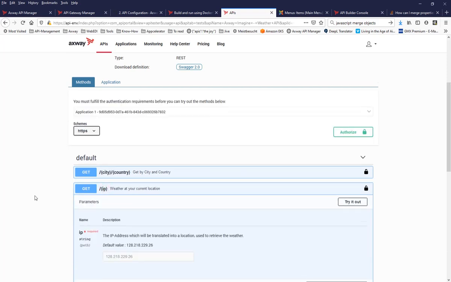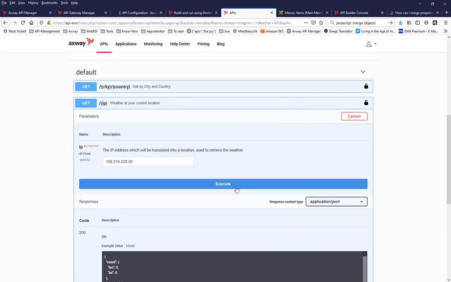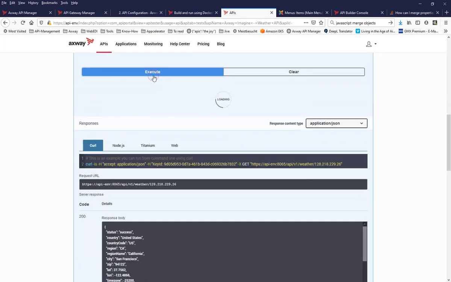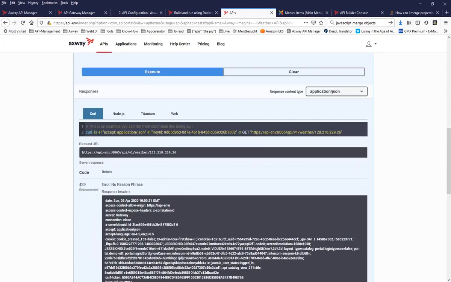I stick to that IP address endpoint, try it out, execute it once, it's working, executed twice, and on the third time, it is going into the same quote configuration as before for that API. And all that process you have seen is actually zero downtime. Customers, consumers will not realize that you have flipped, that you have changed the API. And this makes the API lifecycle management of such kind of non-breaking changes very easy.